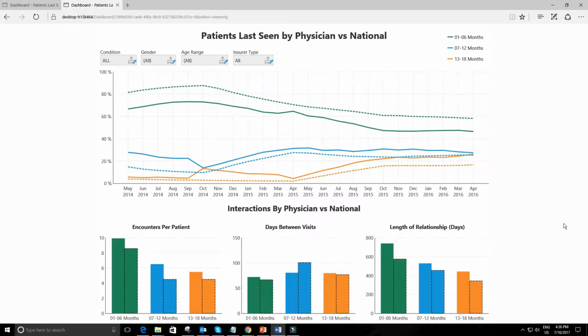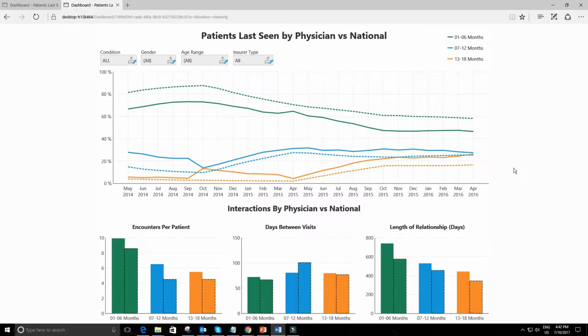When we use the national figures, we see that the gaps between the 2 green lines and the 2 orange lines widen significantly. This means that fewer of the doctor's patients are considered current and more of them are considered lost, both by a significant margin. The question is, what is causing this?